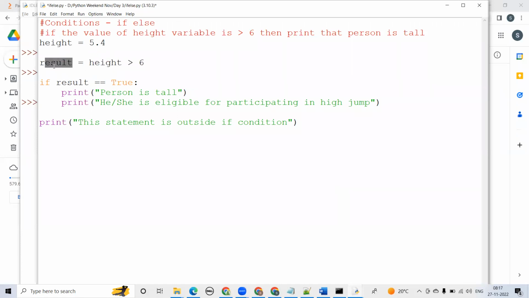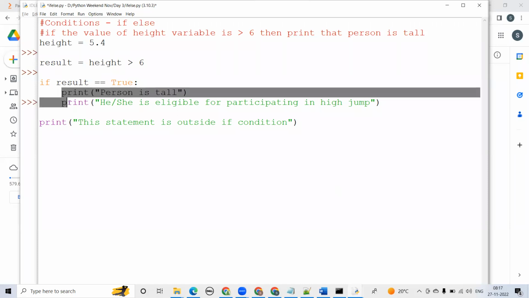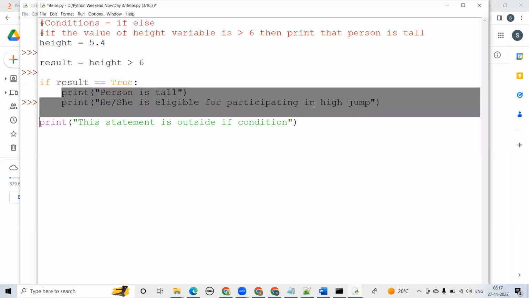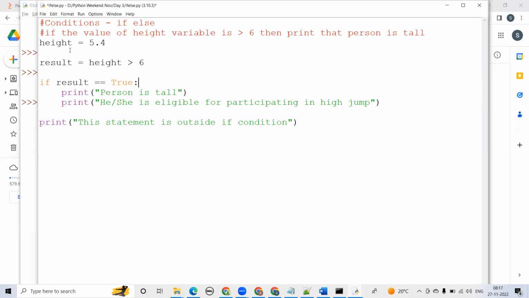So in this case, what is the result, guys? If we compare this, false. Okay, since the result is false, this condition will also be false. Whatever is in the if block will only be executed if this result is true. If this condition here is false, it is not going to enter this if block. And we give that if condition using this if keyword.